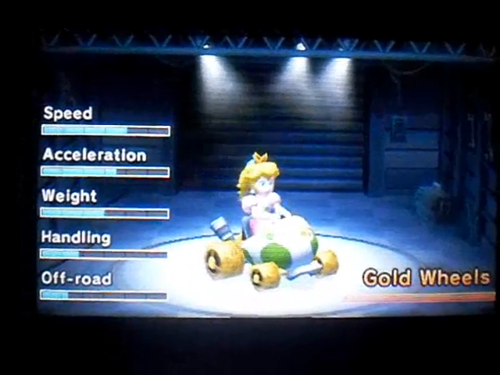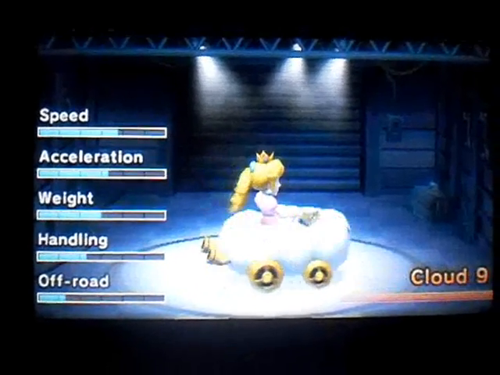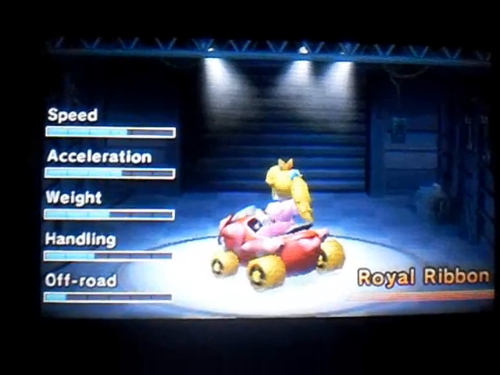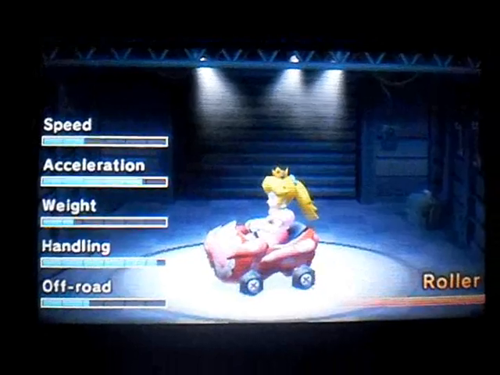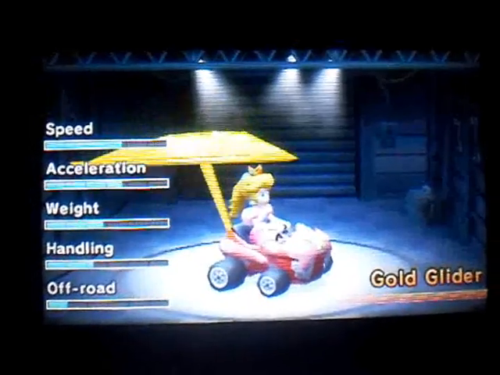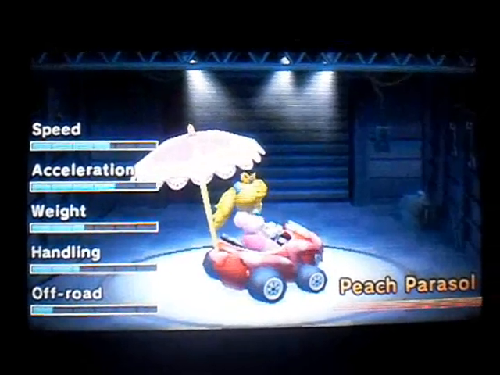Let's have a look. No, I don't wanna do that. So, let's have a look. I'm gonna try the birthday girl kart, so I'm just gonna do that. I'm not sure I do this way. And pick character.